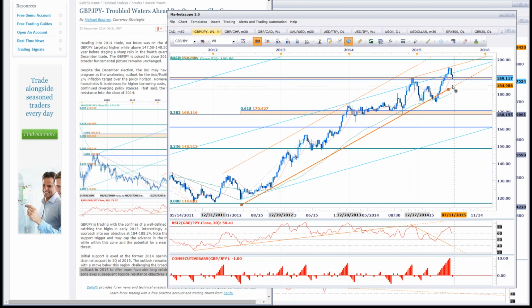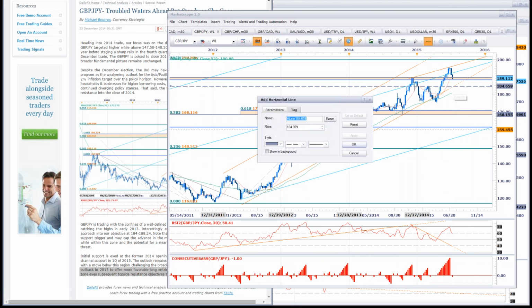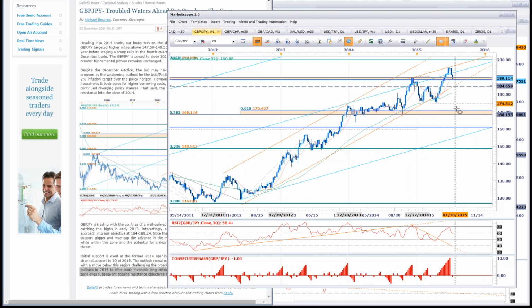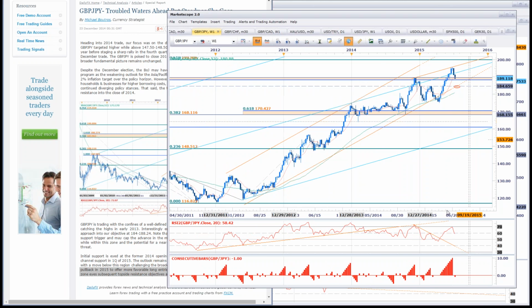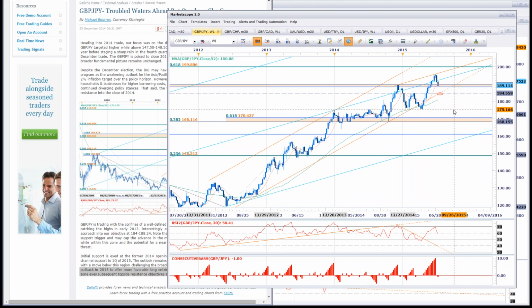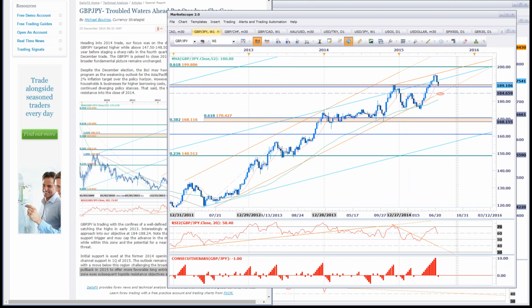you look for a pullback into that trendline support. Near term, that would be the bullish invalidation level, specifically as it coincides really well with the swing high that we made back in February. So this, for me, is going to be a big level here on sterling yen. If we break to the downside, the broader upside trade, in my mind, is still the favorite trade, both from a technical standpoint on a longer term play and from a fundamental standpoint.